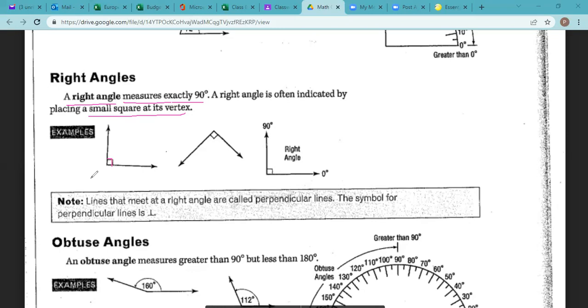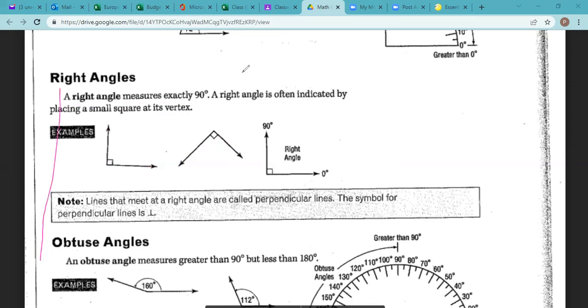right angle. Okay, and again, typically it looks like this, but it also could be backwards, or turned around like this. It could be upside down. It could be tilted up. Many different ways, however you want to do it. It's still a 90-degree angle as long as you have those two sides perfectly put together at the vertex. And most of the time it will have that square. All right, so that is a 90-degree right angle.